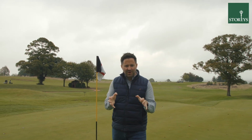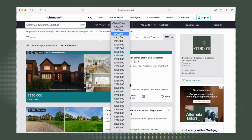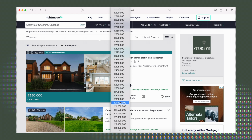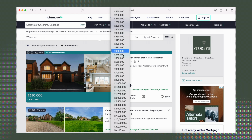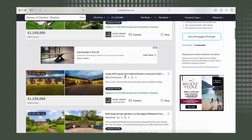The next thing I want to talk about is the price point. Now, there's lots of information out there about valuing properties, and you can find those in our other videos too. But when putting a price point on a Rightmove listing, we like to use a round number where possible. By round number, I mean one of the numbers that is often a search filter when you're looking on Rightmove. So if we're optimizing for Rightmove, people filter by the different prices on there. And if yours is on the line of one of those prices, more people will see it. You're in more searches. People are searching up to that number, from that number to another one. You're in more searches and more people will come across the property.